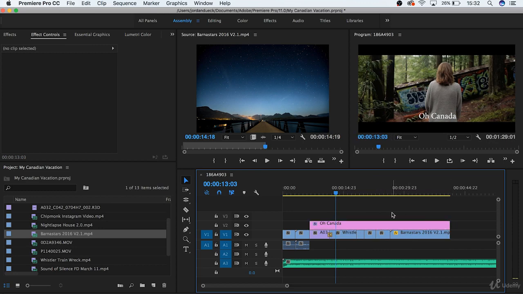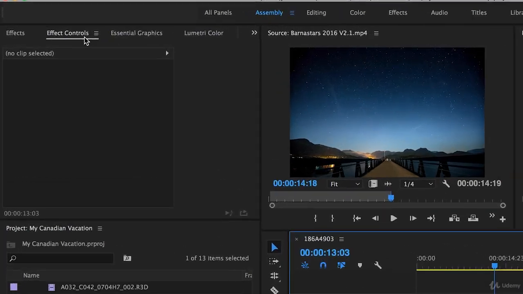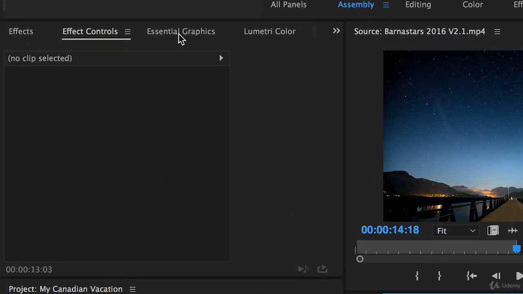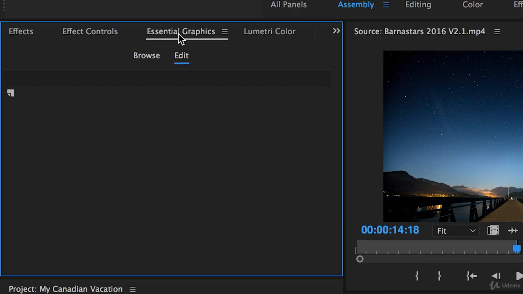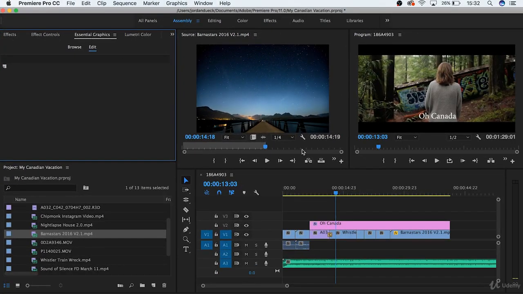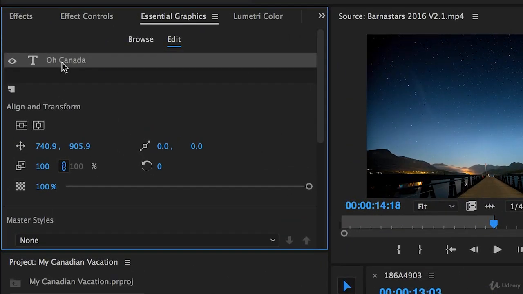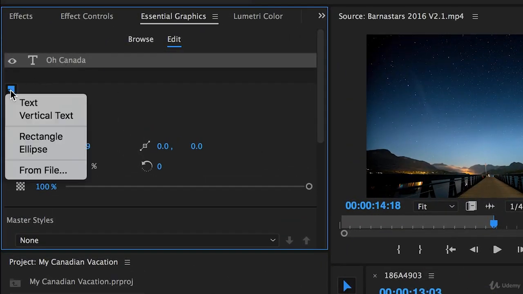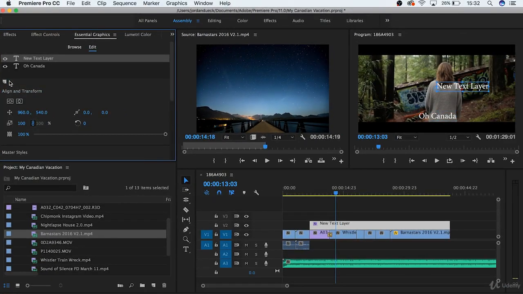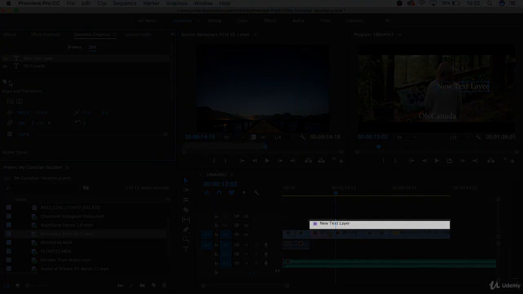Now let's take a look at our text and how we can make some changes to it. In Premiere, we can do this in 2 different locations, in the Effect Controls panel and in the Essential Graphics panel. Because we've already gone over the Effects Controls panel, let's take a look inside our Essential Graphics panel. Let's take a look at this layout. We can see at the very top that we have our title listed and highlighted. If we were to add more text boxes, we would see that more text layers would appear, all of which would be located in this one text clip box.